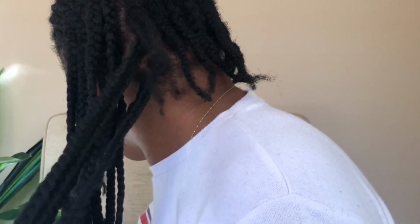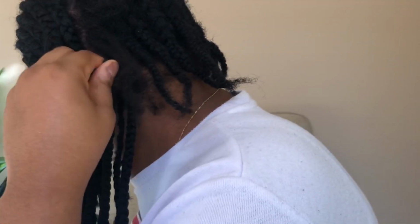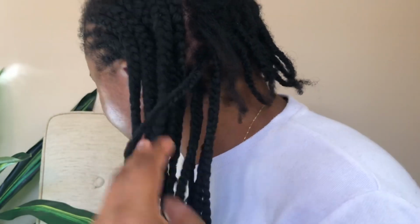So I'm doing these Karrueche braids. I don't know why it's called Karrueche braid, but I think it's cause she kind of made it famous, the one time she wore braids. So what I'm doing, I'm braiding the back in singles, and then I'm doing the front in cornrows. I already had my natural hair in cornrows.